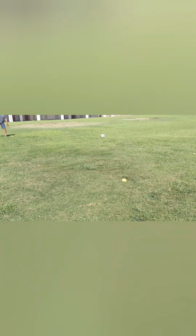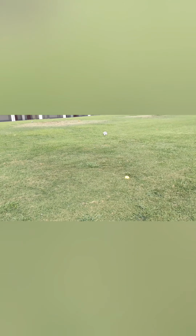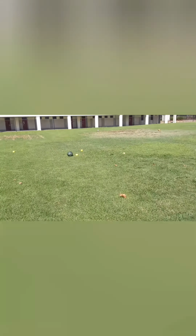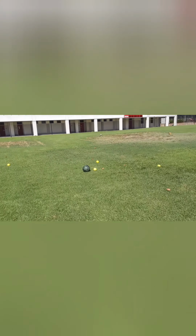Here's the DeMarini new CF line shots here. Good line shots. 149 and a half, 149 to 158. That's pretty good. Then here's the one she got a hold of.